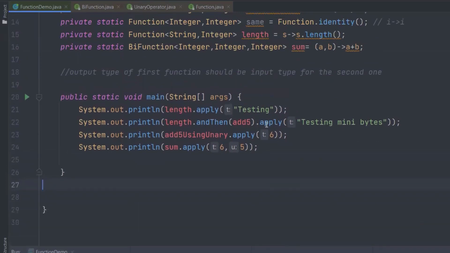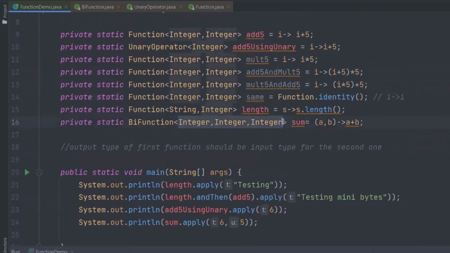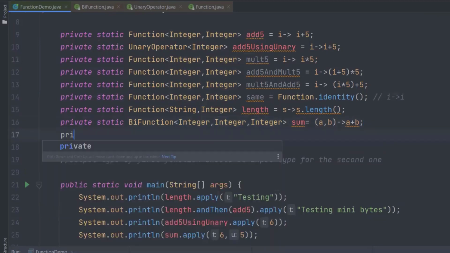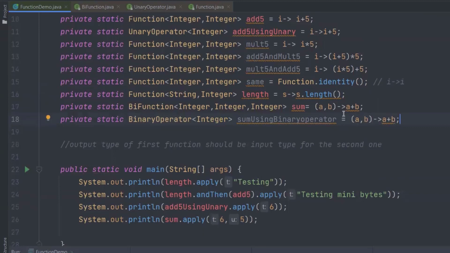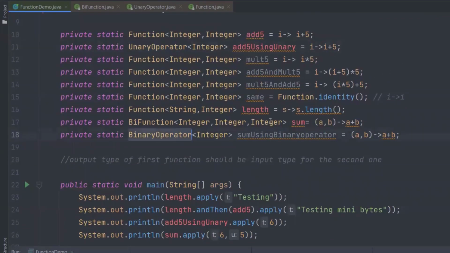And what else can we do? Again, guys, if you notice, the generics becomes 3 and it's not readable as well. So what you can do, you can also write BinaryOperator. There is something called as BinaryOperator. If you take in the same parameters and return the same type, then you can just mention it once. That's like this. So the sum using BinaryOperator works the same way, right?